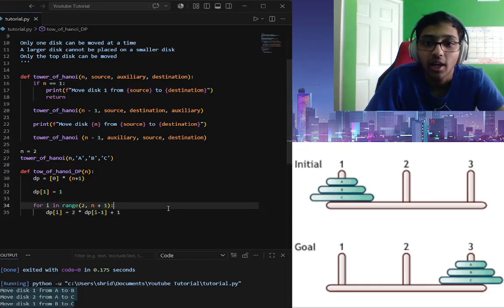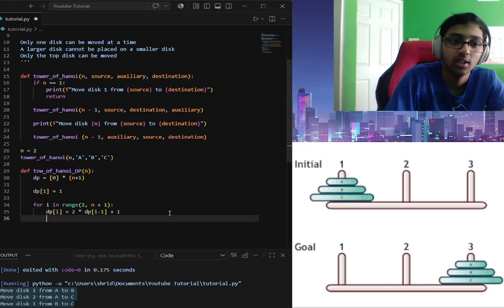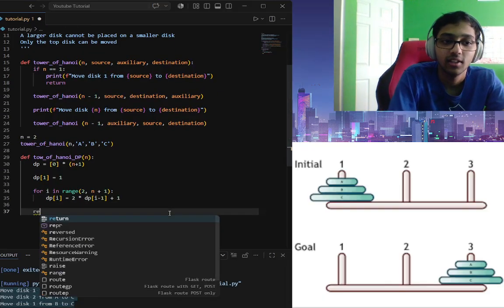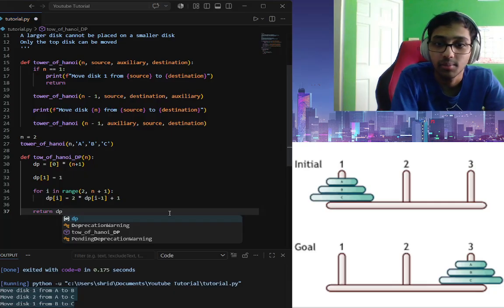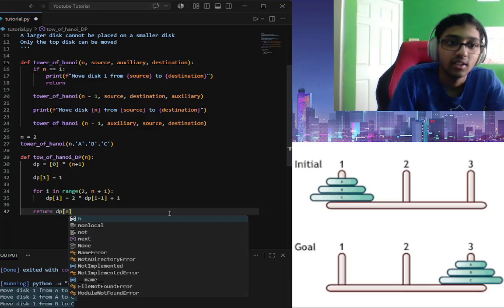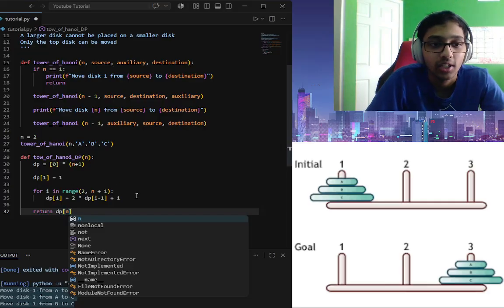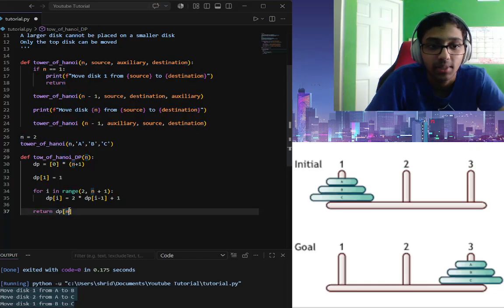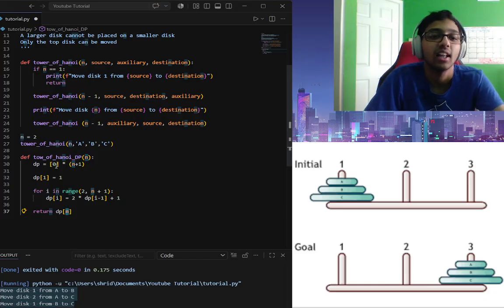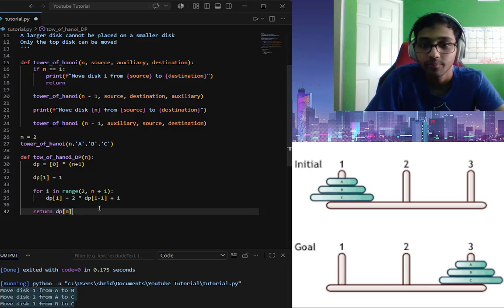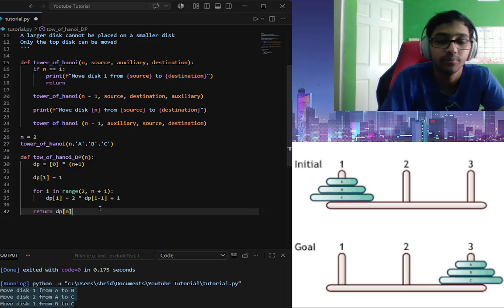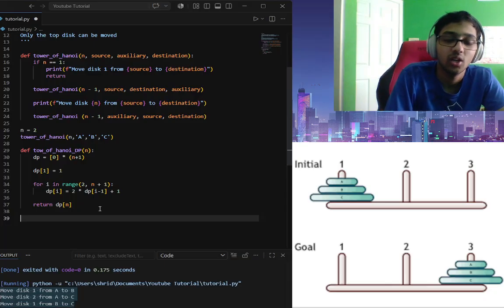So there we go, and then we could finally return out the entire dp table. The final value in our dp table, dp of n, because the table has a length of n plus 1, the last index would just be n, right? And this is what we're returning. So now that is the solution.